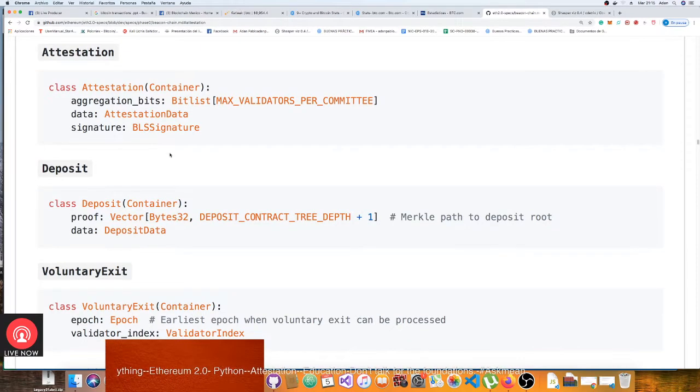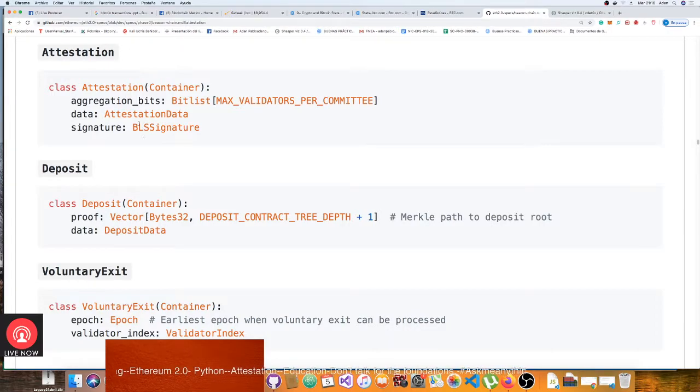So we have here the attestation code. The attestation has aggregation bits, the data, which is the attestation data, and the signature, which this time is a BLS signature. This is a kind of signature that Ethereum 2.0 wants to develop.